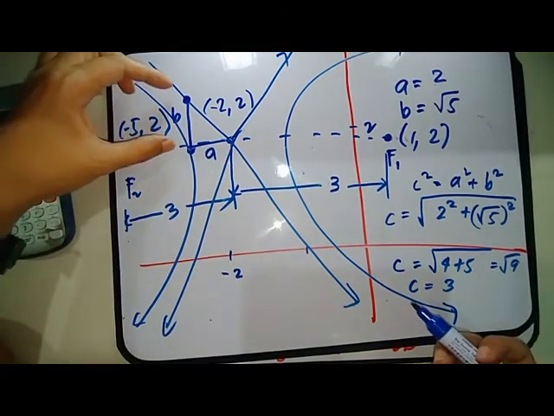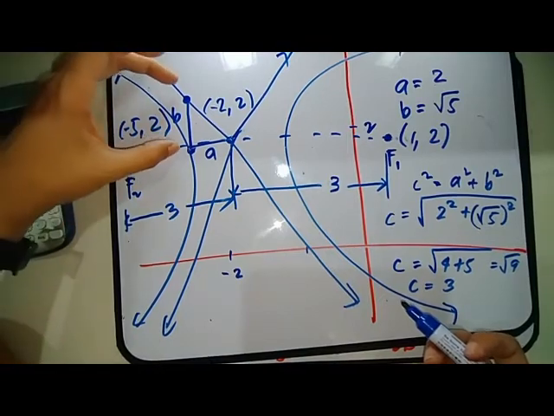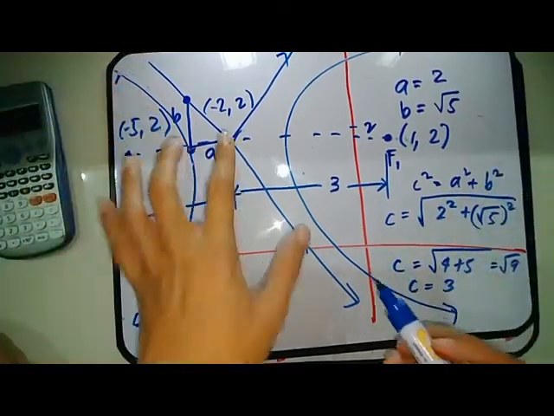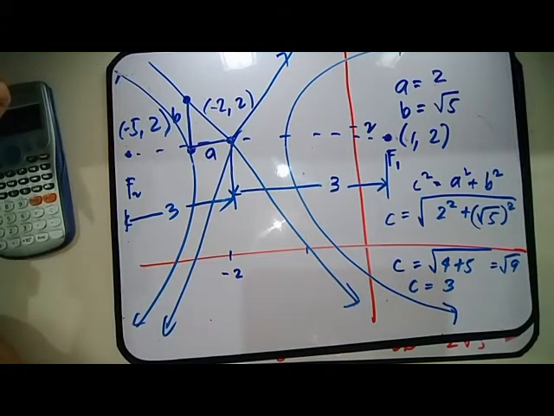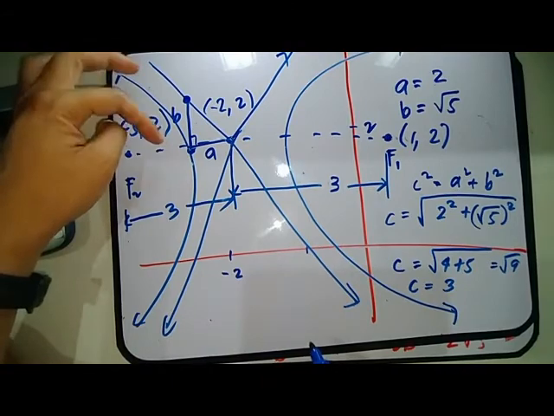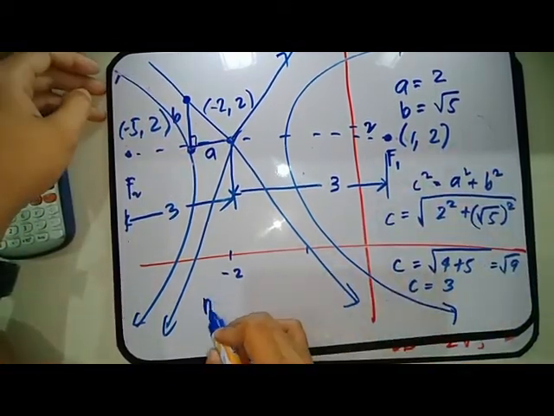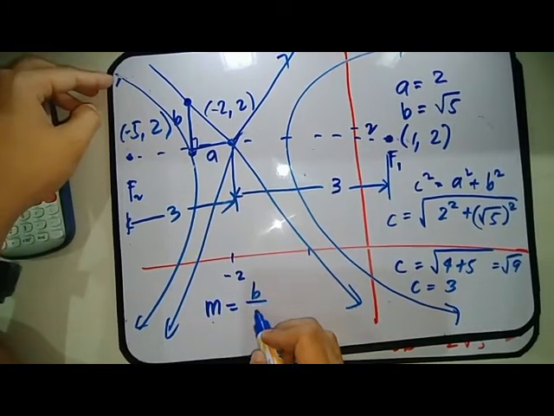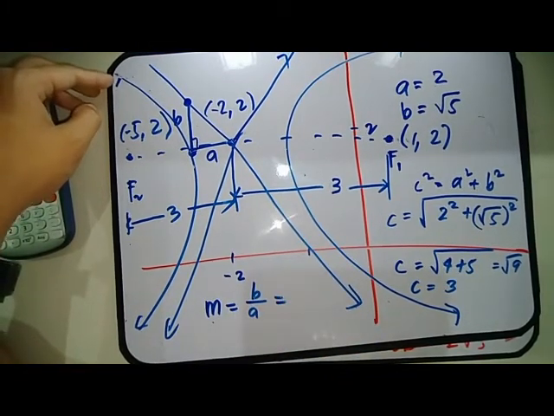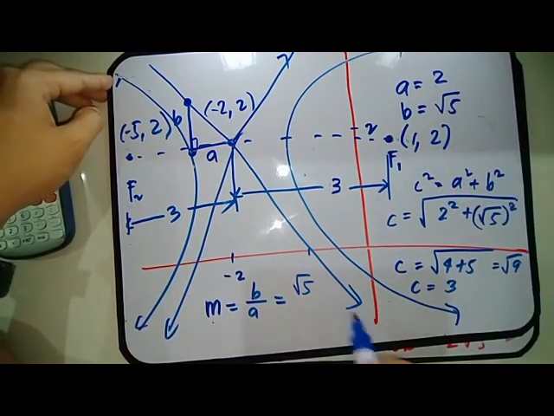Then, if you are finding the equation of the asymptote, you need to find b. So, yung b natin, nakuha natin square root of 5, then you have a. Yung a natin is 2. So, meaning, yung slope nito, kung ito ay right triangle, yung slope niya is rise over run. So, b over a. Diba? Yung slope niya is b over a. So, rise over run. So, that is b over a. So, yung b natin is square root of 5. So, yung a natin is 2.